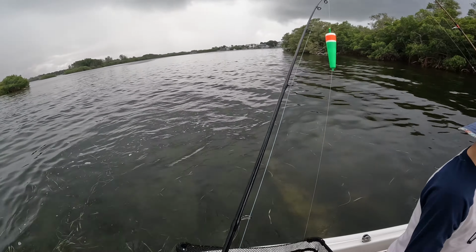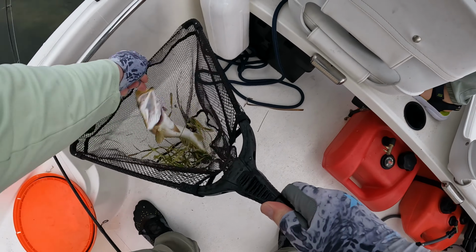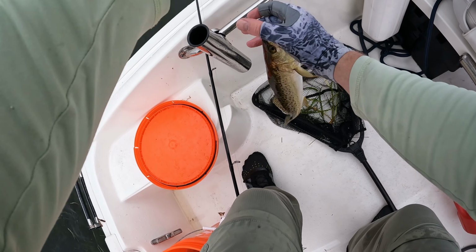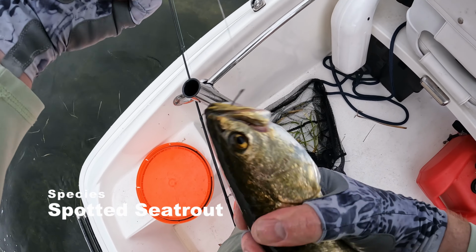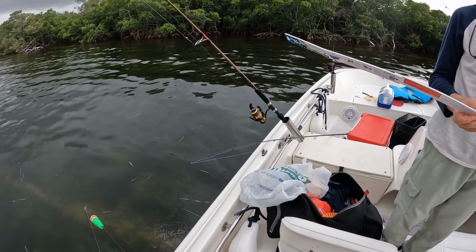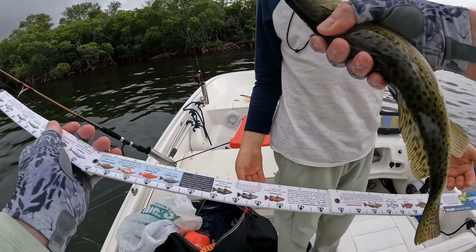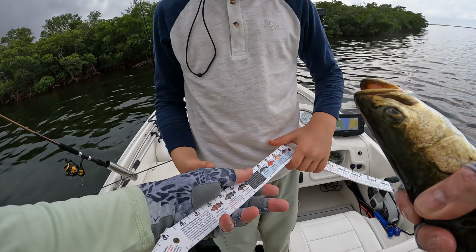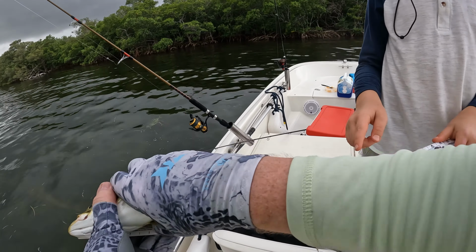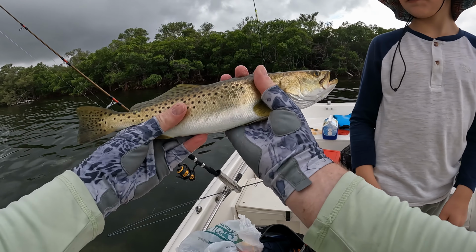Is it good? I don't know. We need to check it. Can you get the measuring stick from in there? Okay, got it. Do you know how big they're supposed to be? Yeah, 15 inches, Ethan. It looks big. What if it's almost 15? We have to put it back. How about 16? Let's check them out. Hold that there. Just 15. So we can keep them. Yay. Look at that. Nice little keeper trout.